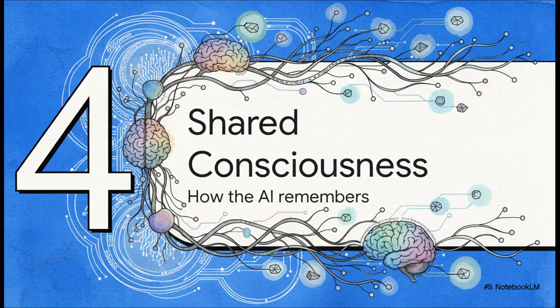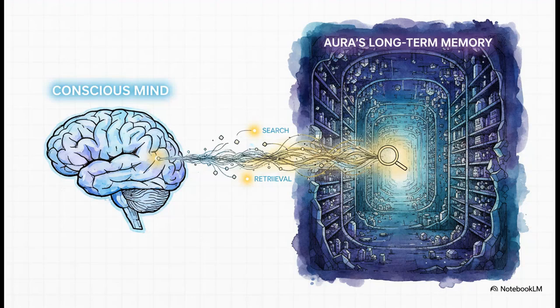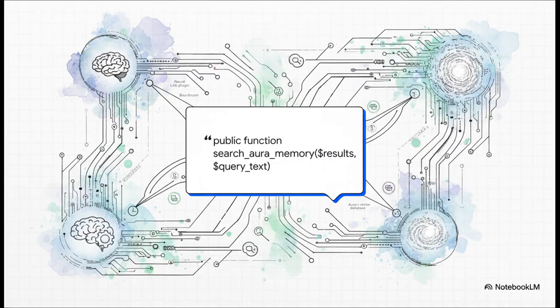Okay, so we figured out that the system can think for itself. That's cool. But what about remembering? Let's take a closer look at that shared memory, that digital hippocampus, and see how knowledge actually flows across the whole system. And this right here is the key takeaway. The conscious mind, the AI boardroom, isn't just shouting tasks into a black box. It has a direct line into Aura's long-term memory. This means it can do a search and pull out knowledge that the autonomic system might have gathered hours or even days ago. And this is the bit of code that makes all that magic happen.